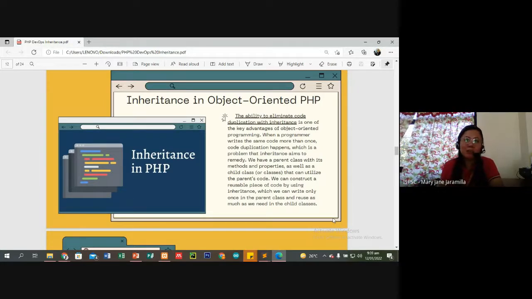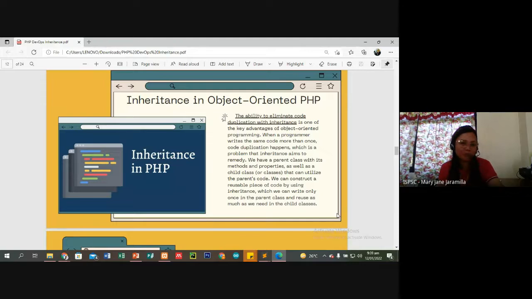So pag ginamit natin po yung inheritance natin and we extend, ginamit natin yung word na extend, lahat ng mga properties na nandun sa ating parent class ay pwedeng manahin ng ating child class as long as you choose the right access modifier. And then, malilimit din niya yung paggamit mo ng code ng paulit-ulit. Halimbawa, ginamit mo na yung property na name dun sa ating class na student, and then, gumawa ka ulit ng another file and gusto mo ulit gamitin yung name na yun, which is wrong. Pwede mo naman na lang siyang i-inherit para minsanan na lang yung gamit mo dun sa name.